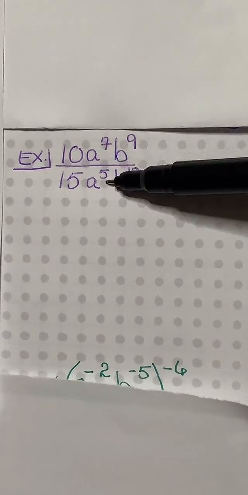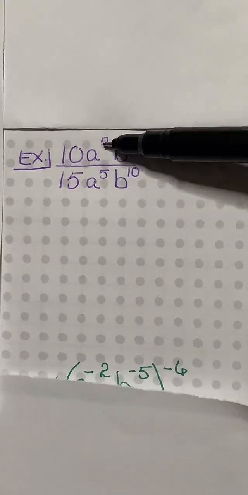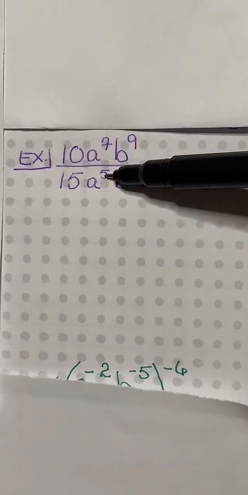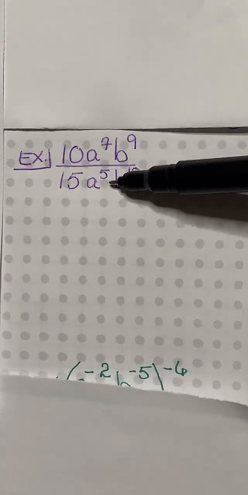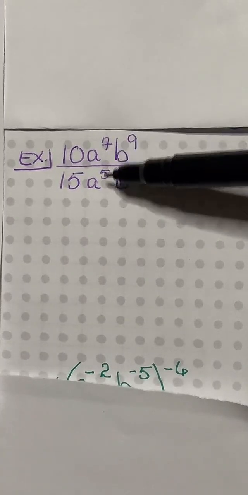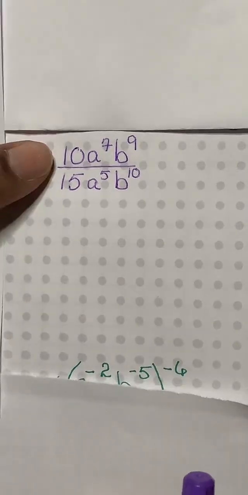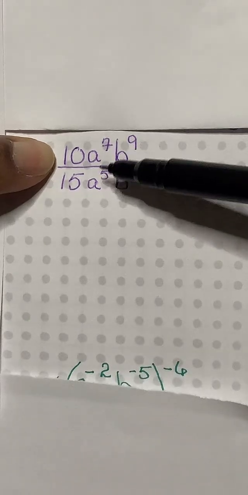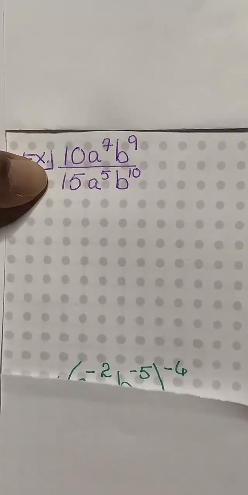But if I notice, there's a's in the numerator and a's in the denominator. So here, I should be doing what with the exponents? Okay, so I should be subtracting them. Anytime I see a fraction, that's division. Good, good. We should be subtracting, subtracting, subtract. So, not the whole numbers. Okay, remember, we're subtracting the exponents.